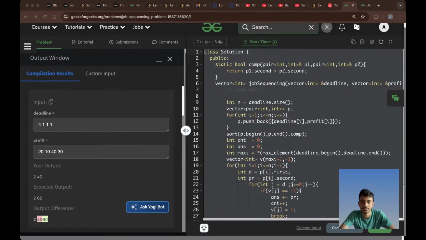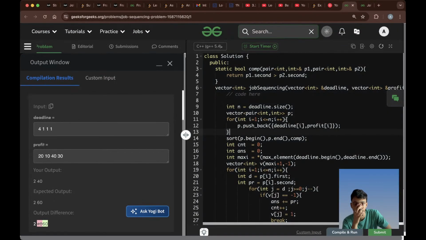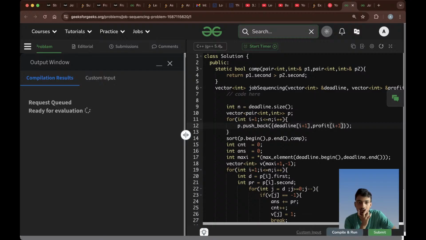I've written the code. Oh shit. I just changed it because it is also zero indexed.